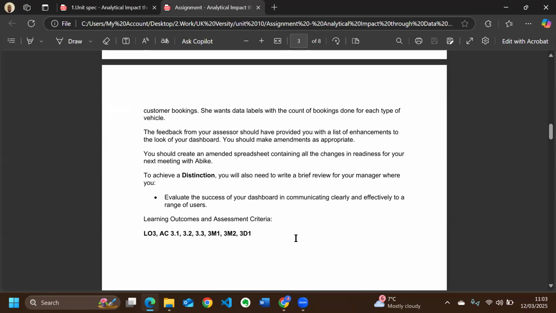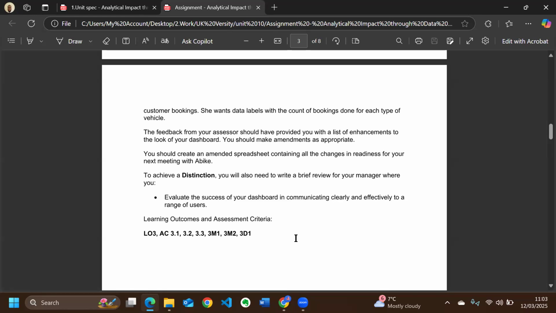So the feedback from your assessor should have provided you with a list of enhancements to the look of your dashboard. You should make amends as appropriate. You should create an amended spreadsheet containing all the changes in readiness for your next meeting with Abike.